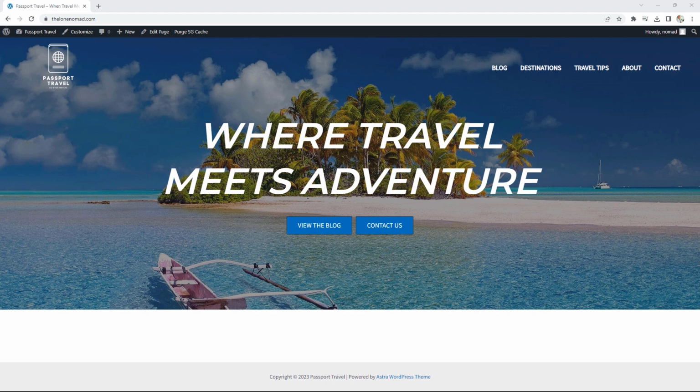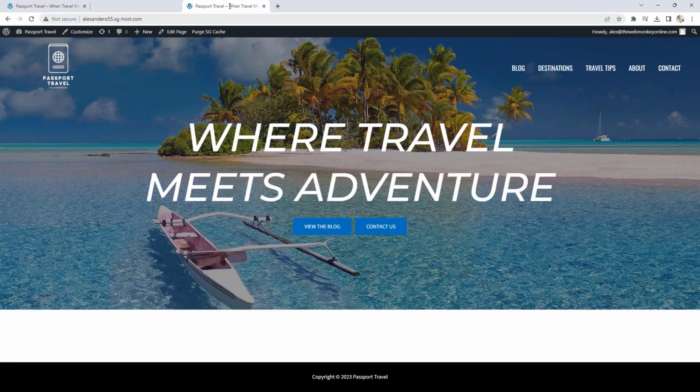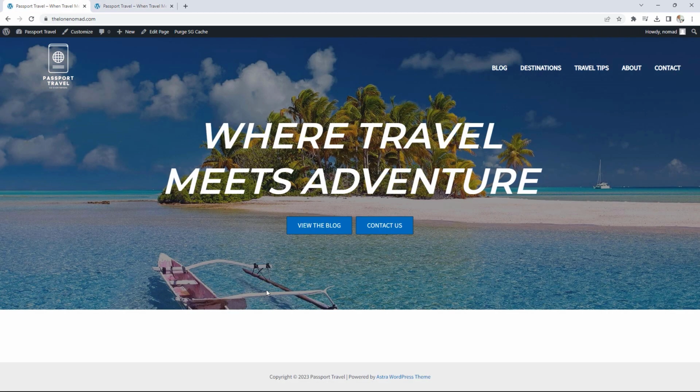The canoe, I think that's what you call it, right? This very small shape right here. Let me show you what I'm talking about. So in the model right here, you can see that the canoe is a bit more visible. On our website right now, you don't actually see much of the canoe. So we're going to make this a bit more visible. Now, how do we actually do that?